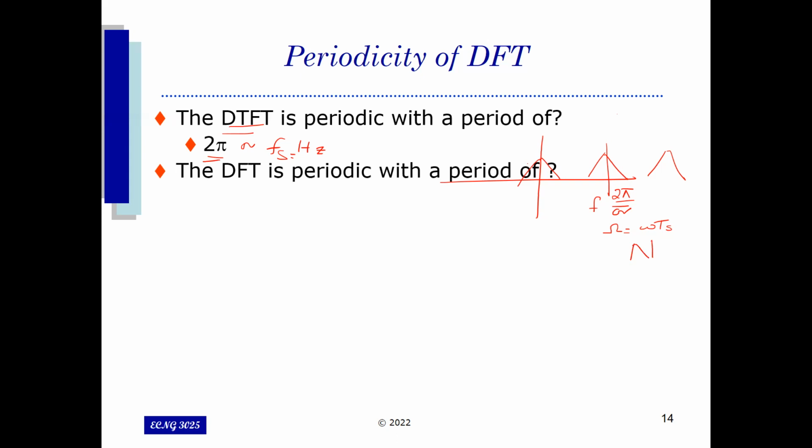Instead of 2 pi, we have said we're only dealing with N samples, right? So if we've done that, then by our action, we have made the DFT period become N because we have imposed that. Remember, we are taking the samples in time and mapping them to a set of N frequencies. We've divided up the 2 pi into N frequencies. So what we're saying is that after N frequencies, the thing will repeat itself again. Yeah?